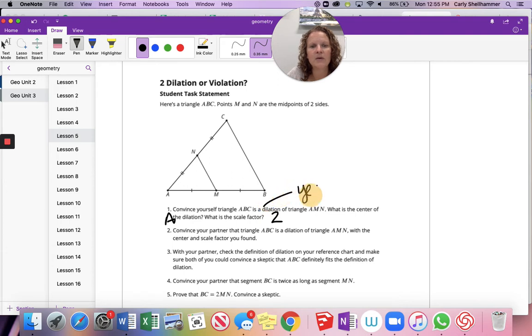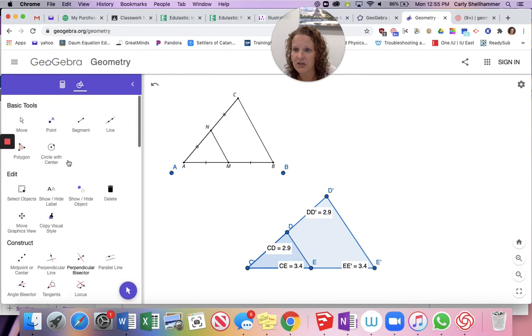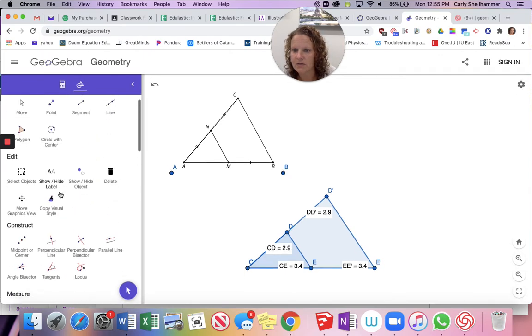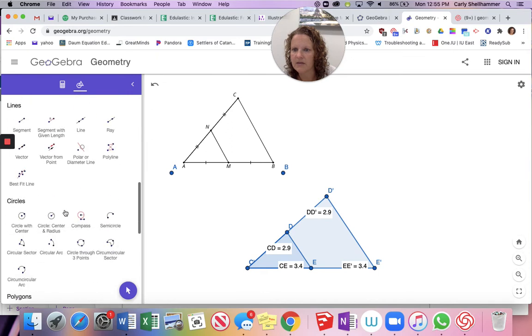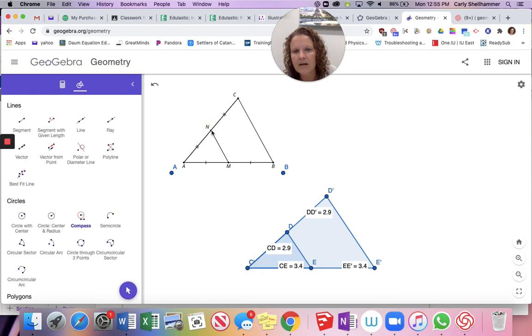And yes, if we were in the classroom, I would take my compass and just measure AN and NC with circles, and it would work great. Okay, I wonder if I could do that here. Hold on, take a little trip. Just curious if I can do circles. I want my compass circle. There it is. I don't know if it'll let me. Nope. I don't think it'll let me draw. No, bummer. Okay. That's how we would have done it though.